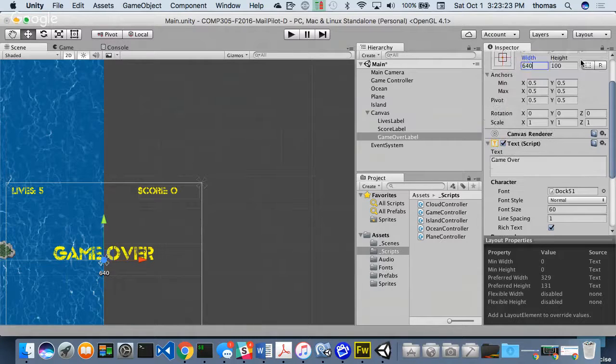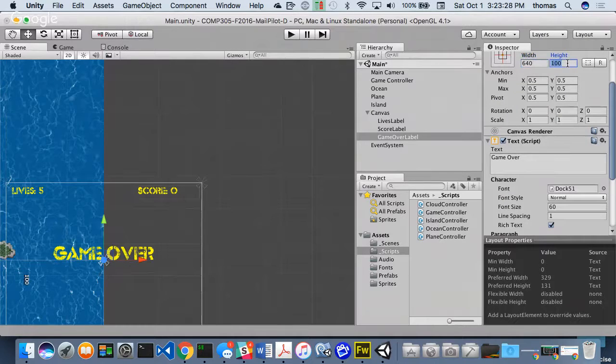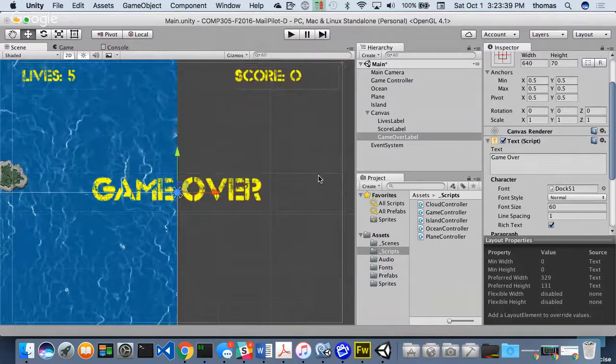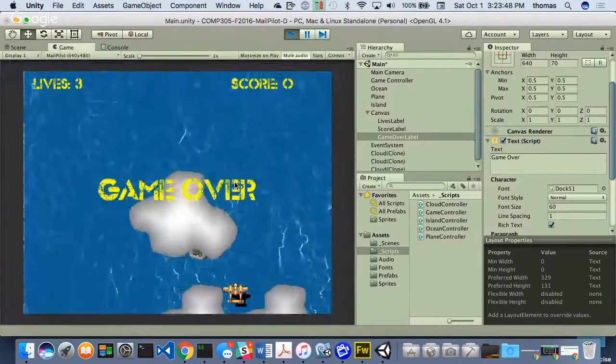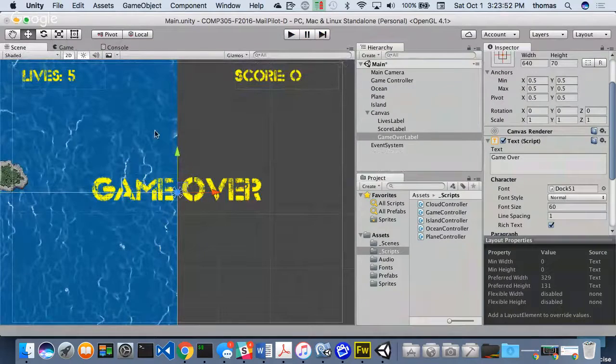I don't need it to be 100. It's only 60. I can make it 70 or 80, and it would be okay, right? That's the height of my label. And if I zoom back, you can see these little boxes. The box is taking up the whole size of my screen. Then when I play my game, game over is going to fly over my screen all the time. I don't want that, right? I want my game over only to appear later on, and I want it to be not here now.